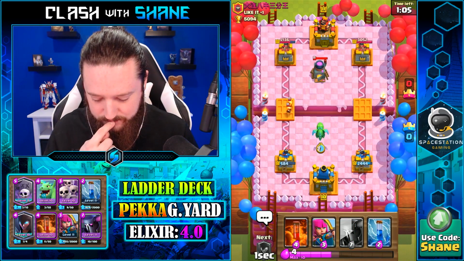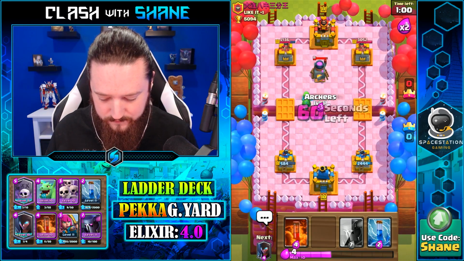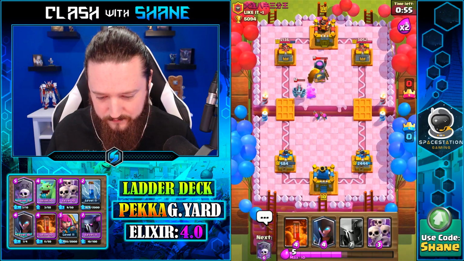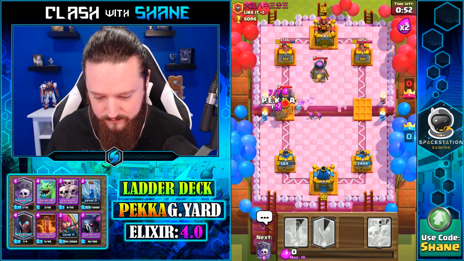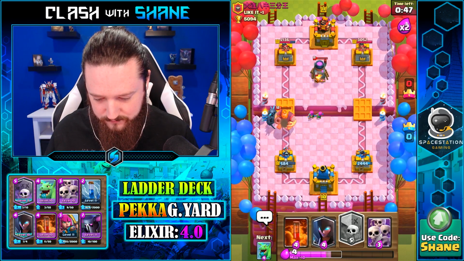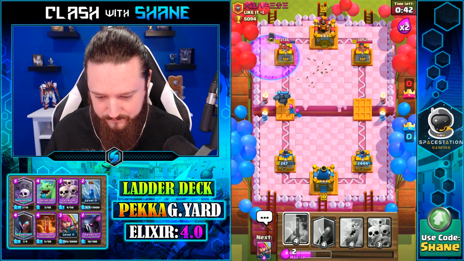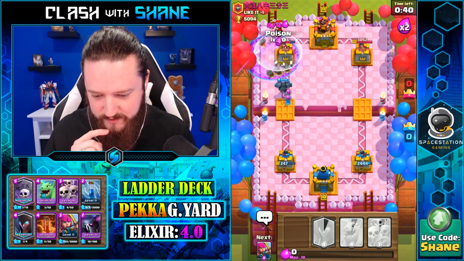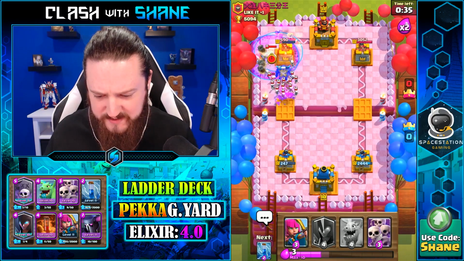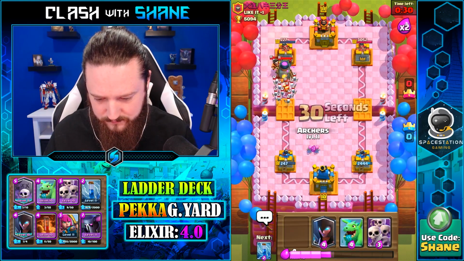Let's do one of these. We'll probably use the Magic Archer or the Mega Minion right here again, sorry. One of these zaps. Okay, here, please. Let's go. Poison Shaz. Tower goes down here. There should be a tower at least. It's not.